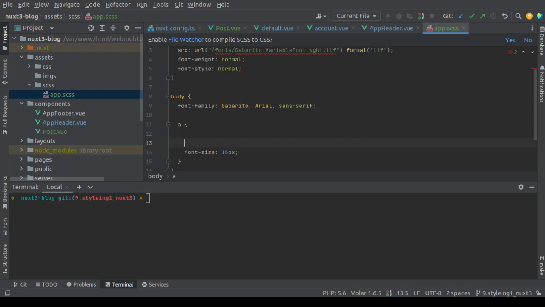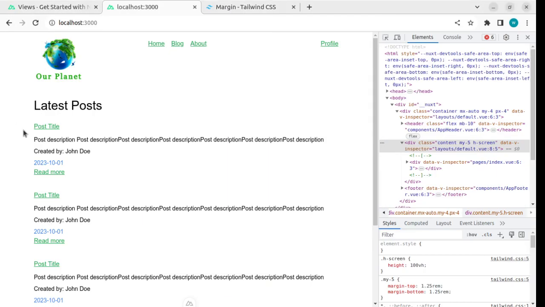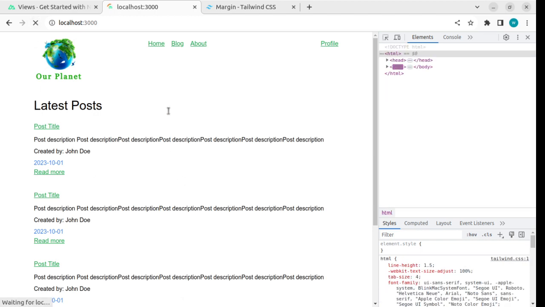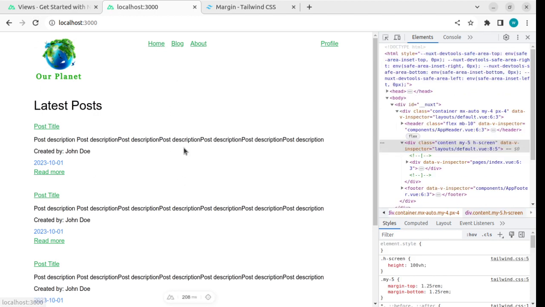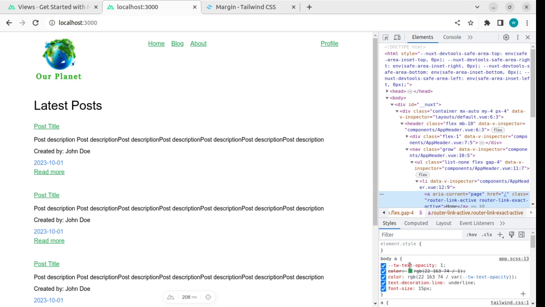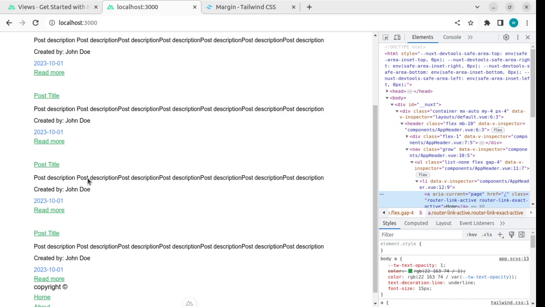Let's use the apply directive and use text-green-600 and underline. Now let's check this in the browser. Now all the hyperlinks have the class text-green-600, as you see here, and text-decoration-line, which is underline.